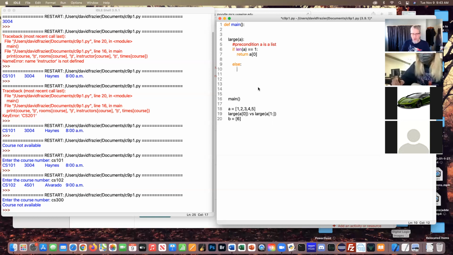The question I want to ask here is if A sub 0 is greater than the large of the rest of A, but I have to make a call to large here. So I'm saying if my current A0 is bigger than the biggest of the whole other list, if that's the case, I'm going to return A0.